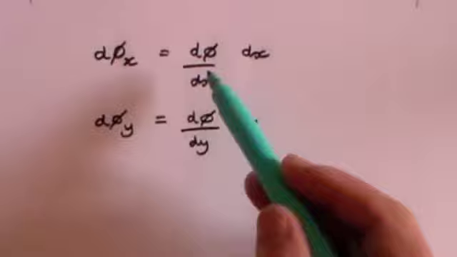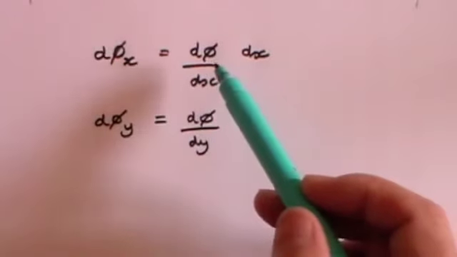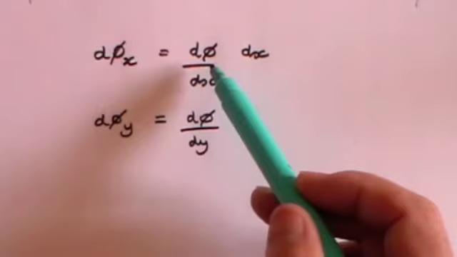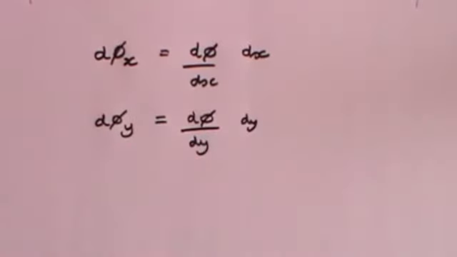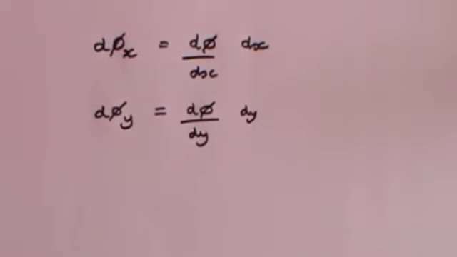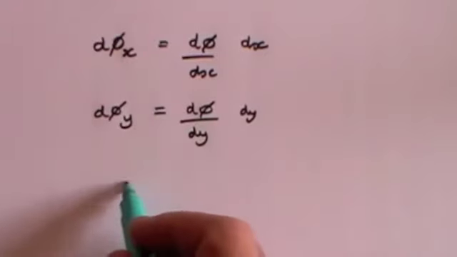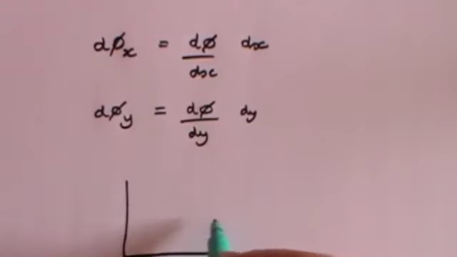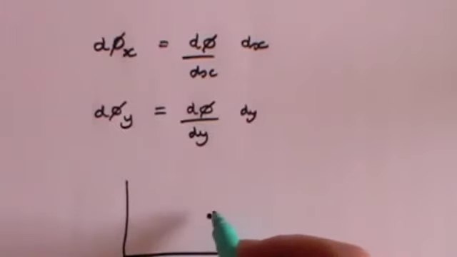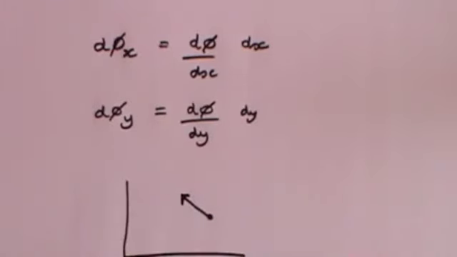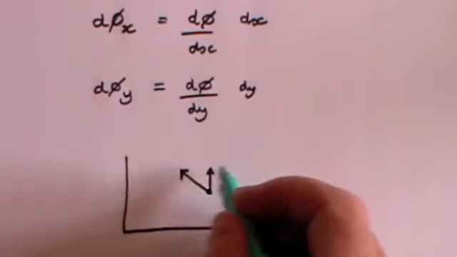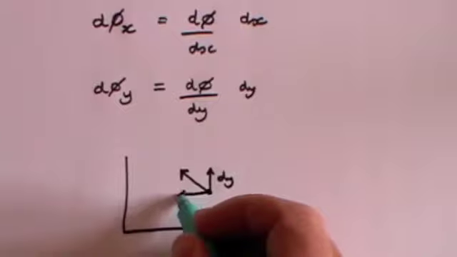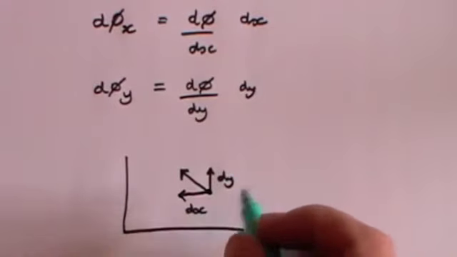And these two gradients will not, of course, be the same. If we were on the ridge, this would be a very steep gradient in the x direction, but there would be a level gradient in the y direction. Of course, I may not want to walk in just the x or the y direction. Let's suppose that instead of walking in x or y direction, I want to simply walk in that direction, just to be awkward. Well, of course, that is simply a combination of walking in the y direction and walking in the x direction.